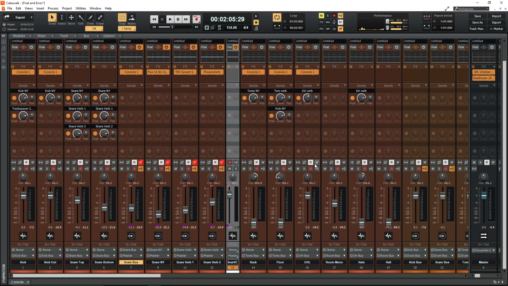So yeah, that's about it. One other thing to mention here, I guess, is these VCA channels, you don't necessarily have to make them. You can just create a group between the channels you want to control at once. I just prefer having one channel for visual feedback. So say I want to make the snare quieter. I just look for the narrow white strip next to the snare channels and I know exactly where I'm going. It just keeps things a bit more organized for me.